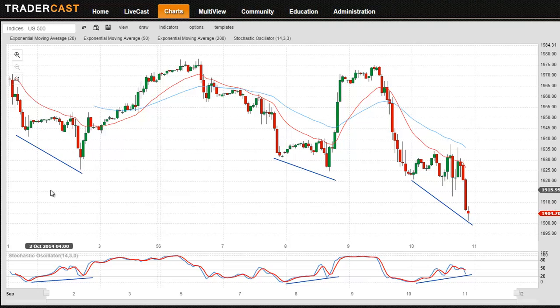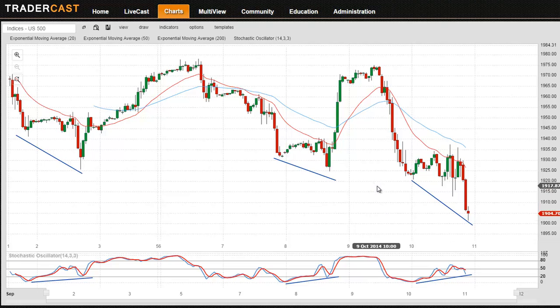However, we can see that on a number of occasions during the past several trading days, there were divergences, with the price creating lower lows and the indicators creating higher lows, pointing to a potential oversold bounce back. So the levels that I'm keeping an eye on are still the same. 1905, 1906 is a really important support level. A loss of that level could potentially target 1860 as further downside support very quickly.